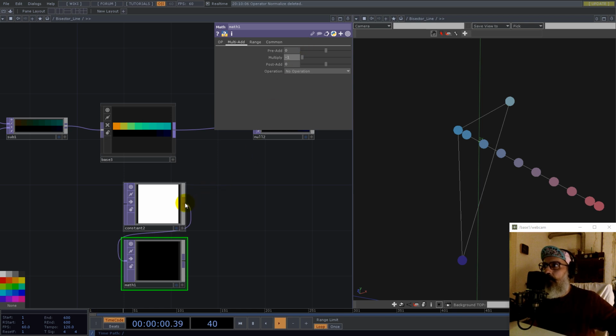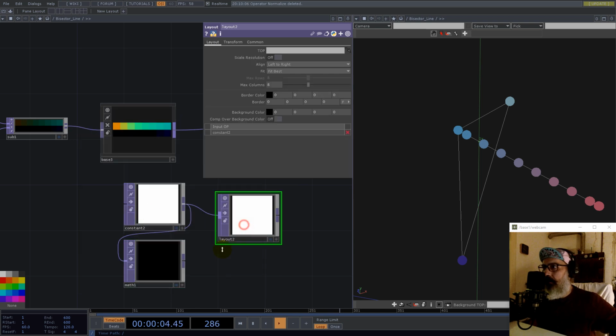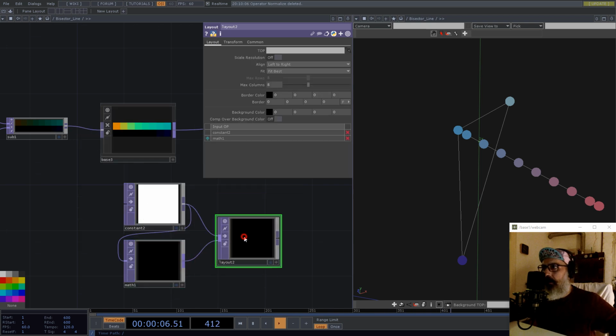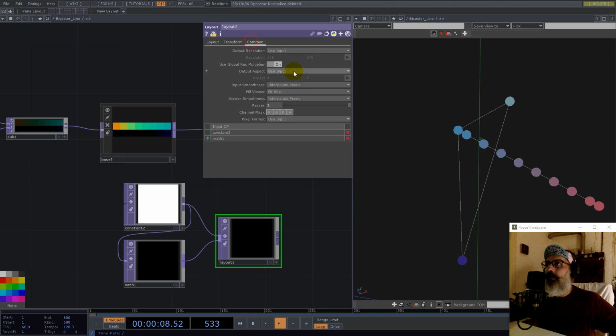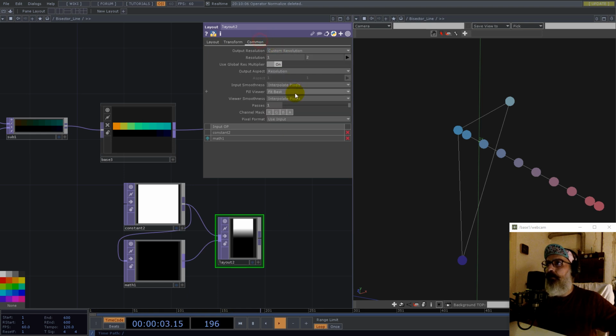Then I form a texture on a 1 by 2 layout, and here it's custom resolution, 1 by 2 resolution. And we go top to bottom. We good.